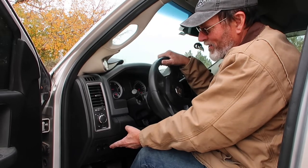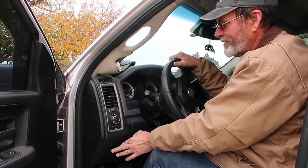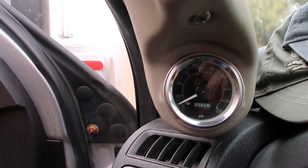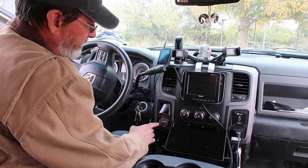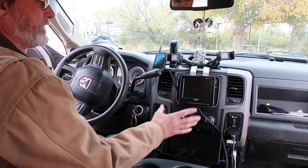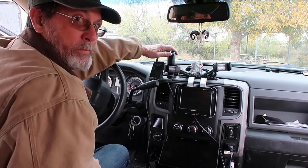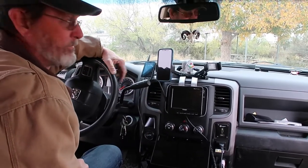This is a switch from the air compressor — each one of my airbags has a switch to put air in and out. This here is the gauge for my airbags; it's got two needles — white for the right side, yellow for the left side. This here is the gauge for my air tank, showing how much pressure is in it. Then we have our GPS, our backup camera for the Airstream, tire monitor system, our inside WeBoost antenna, and our phone mounts — one for me, one for her.